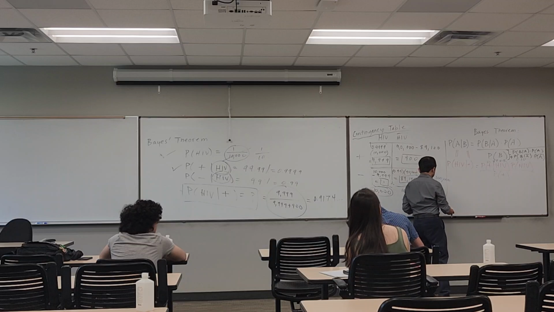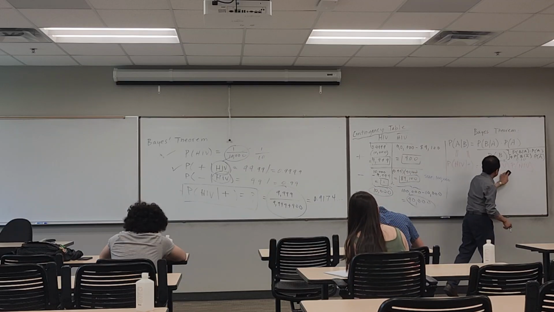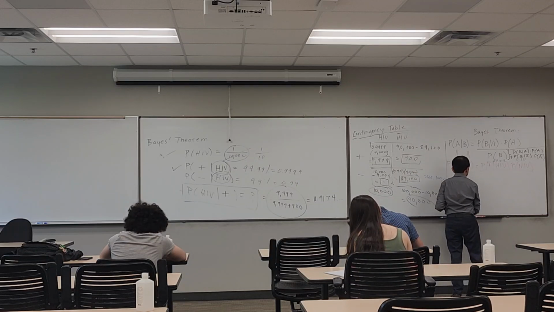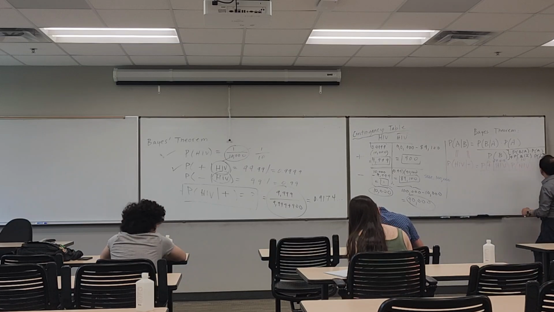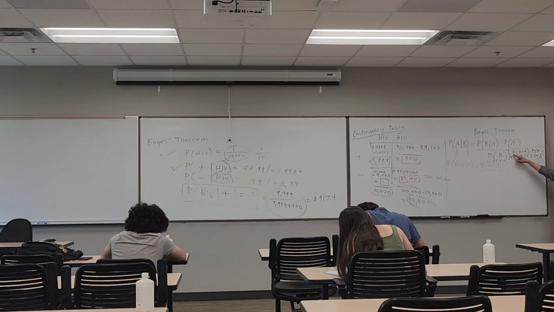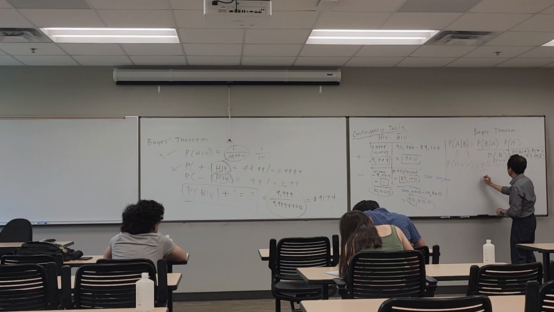So let's go ahead and try the expanded version. If we use the expanded version here, again, we have a sum between two things, and the first term here is the same as the entire top one. So we're going to go ahead and just copy that down.